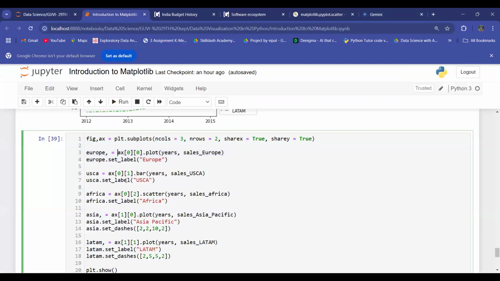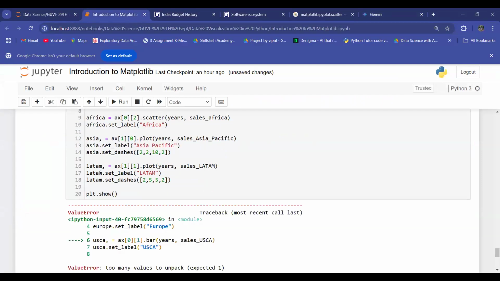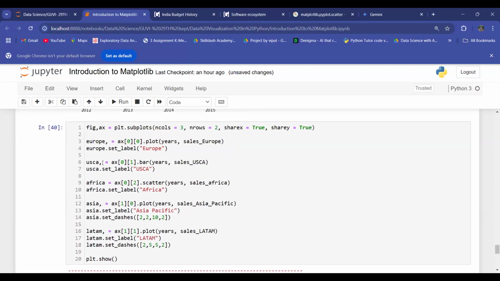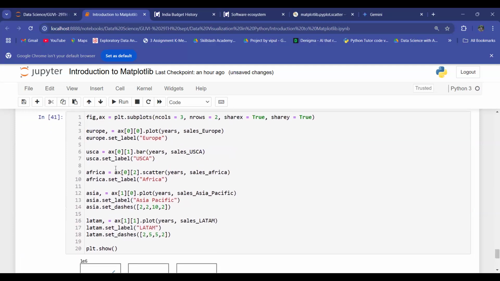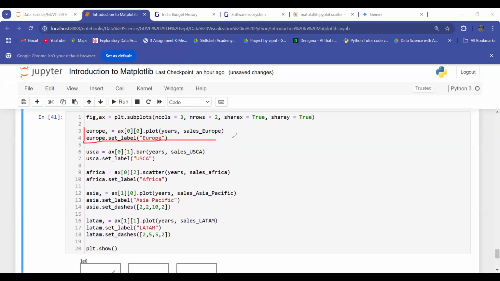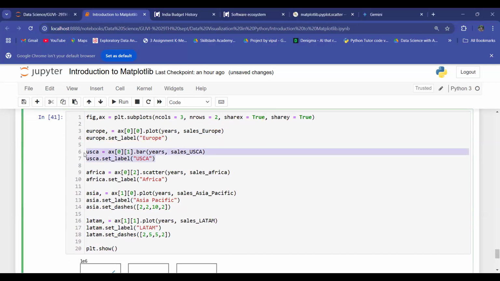So here it is needed at the first index, but here it is not needed because that is not a tuple, right? That is a bar graph. So for bar graph, it is not needed, but you can remember it as a simple rule: only for line graph, line plot, it is there. For bar graph, it is not there. Scatter plot is not there. This is a line plot, so it should be there. This is also a line plot, it should be there, right? So for bar and scatter, it is not needed. Okay.